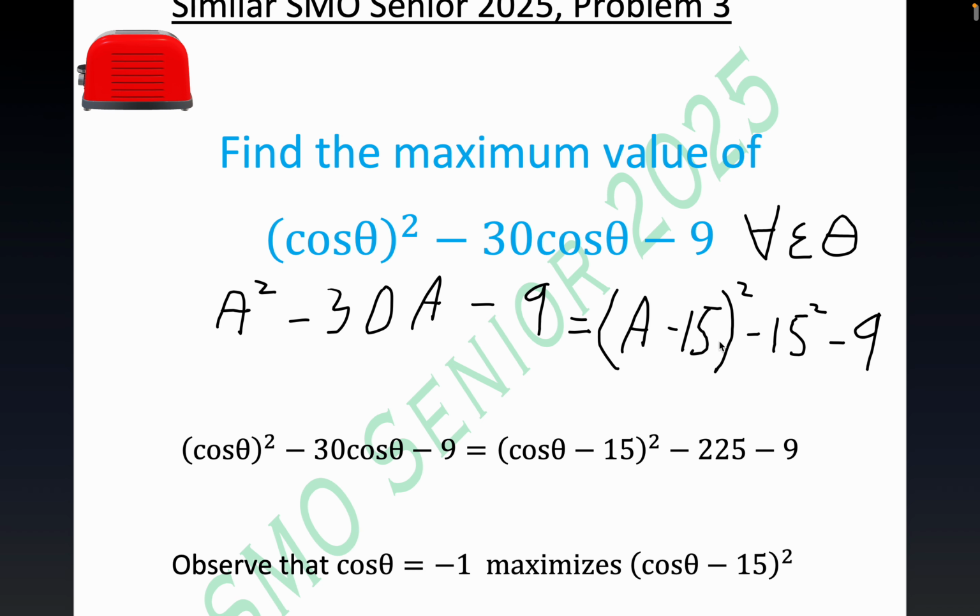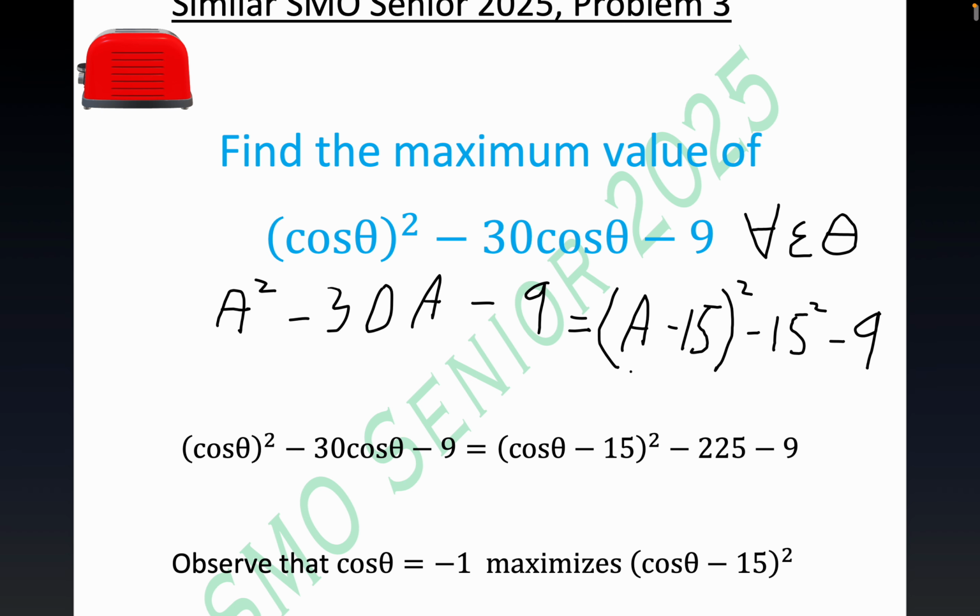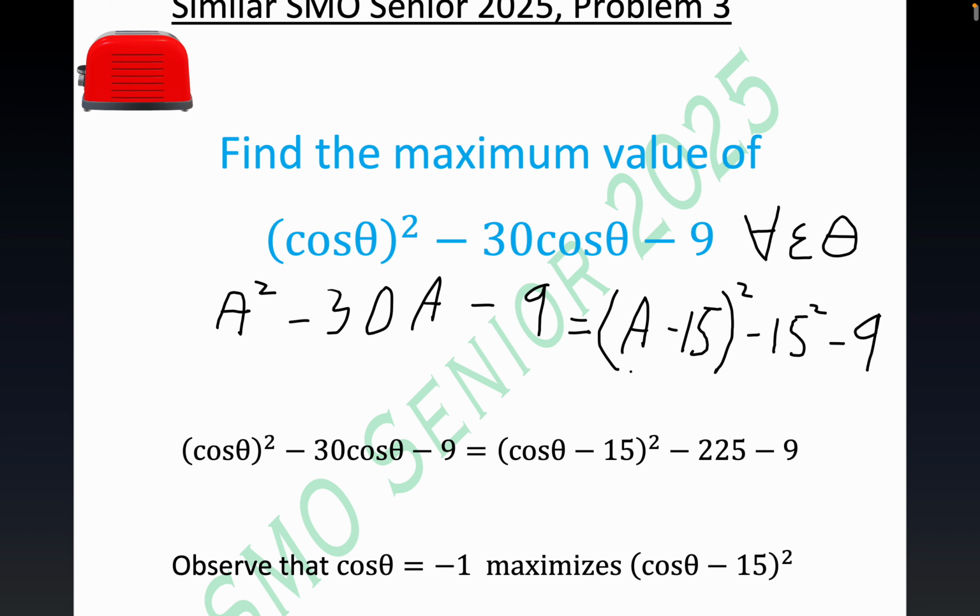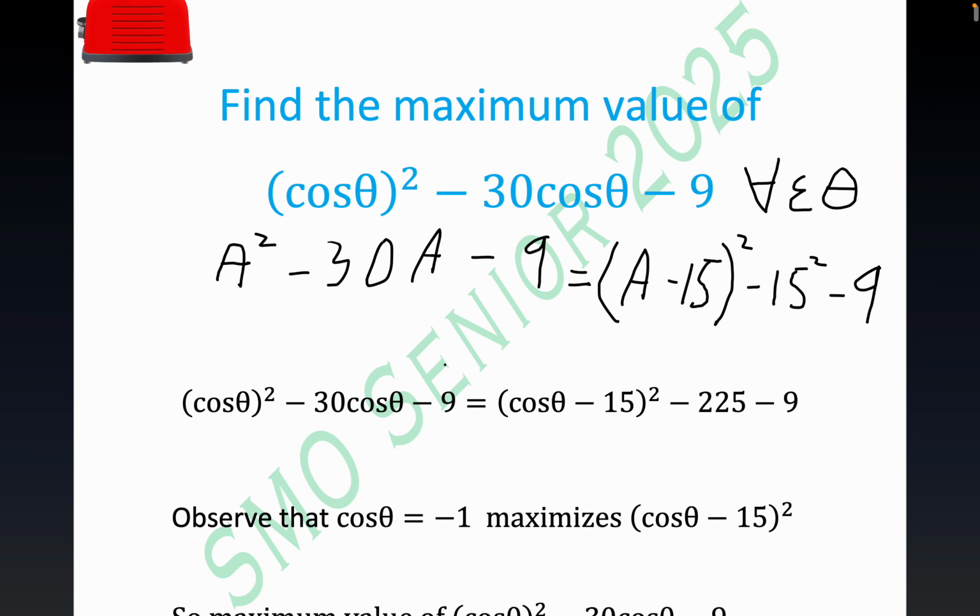Now, by the way, if we were trying to find the maximum value of this, let's see, what would that be? I don't know if you really can. You can find the minimum value of this, right? I'm not sure about the maximum value. No, yeah, this is just something that grows and grows and grows, right? So the minimum value of this would happen at 15. However, we're dealing with a trig function, so things get a little different.